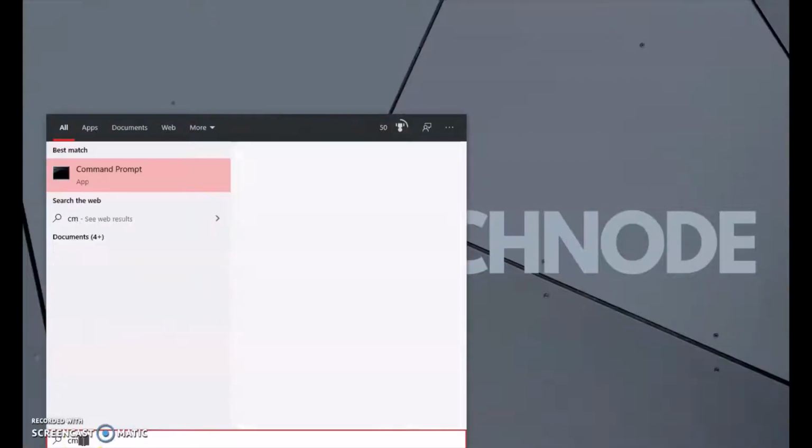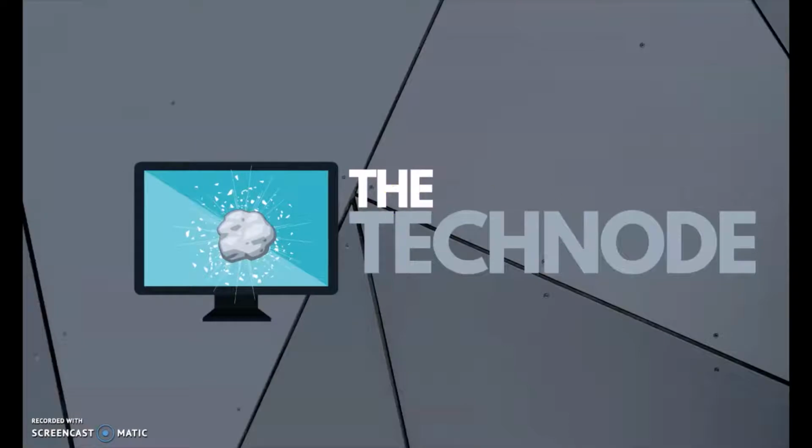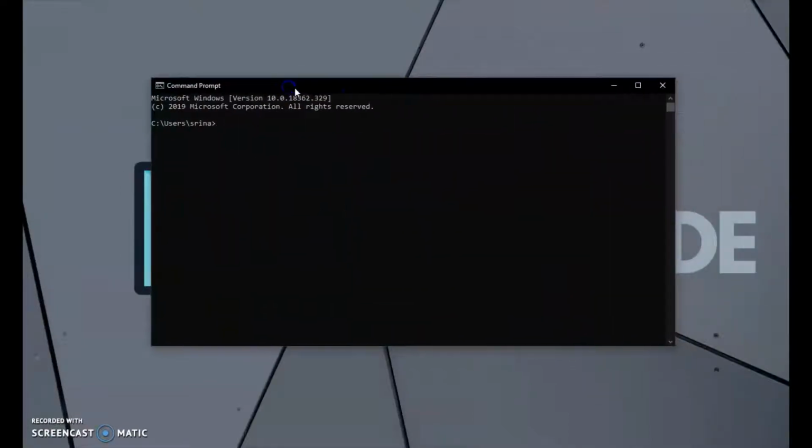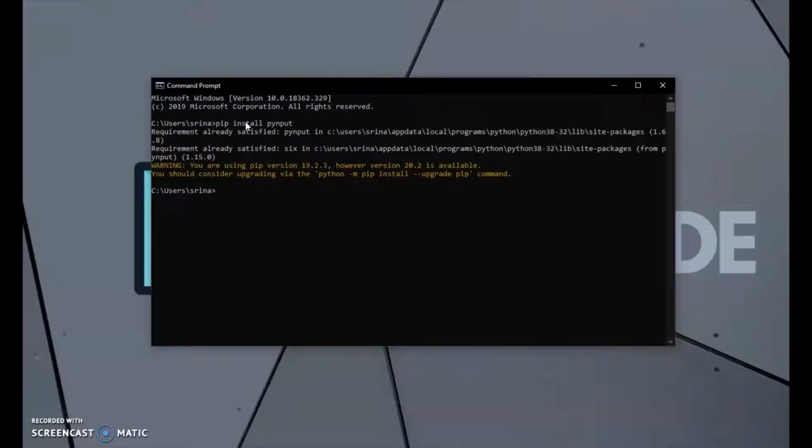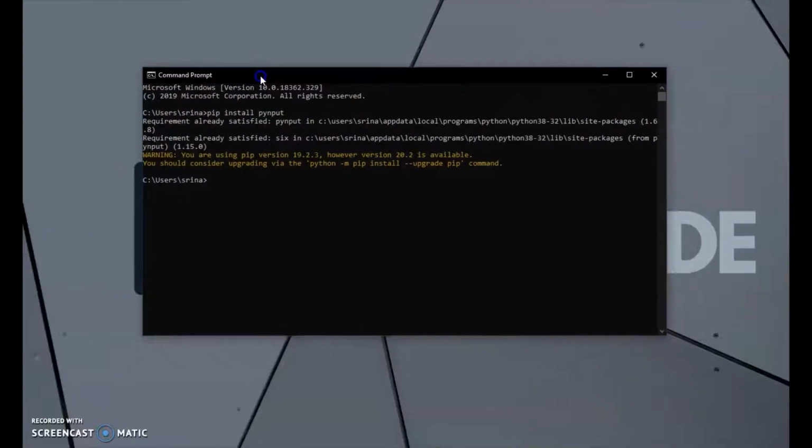So first we're going to want to open up our command prompt. I'm on Windows, so we're going to be using command prompt. But if you're on Mac, then you'd be using terminal, same for Linux. And what we want to do is, using the pip command, we're going to be installing a module called PyInput. And using that module, we get Python to type all by itself. I've already had this downloaded previously, so it says requirement already satisfied. If you don't already have this downloaded, it might take some time to download.